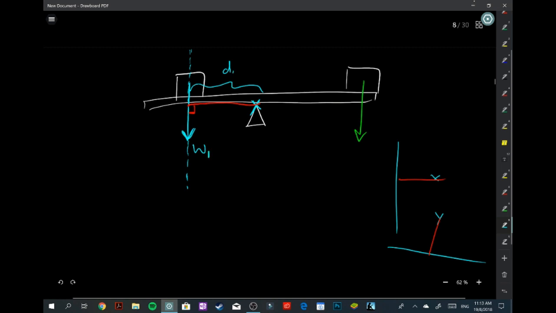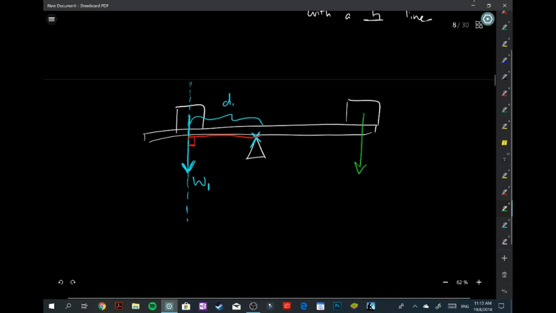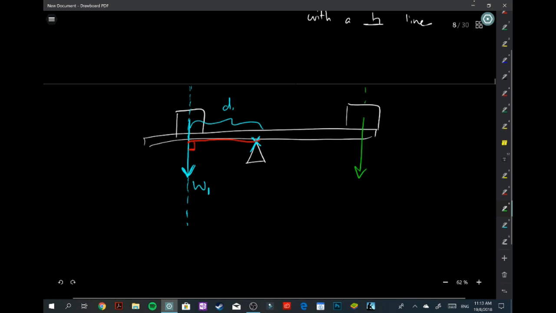Now we do the same for the green one. I know this is very simple. I know you don't have to extend the line infinitely for this question, but just make it a habit so that when other questions come out, you'll be able to do it also. Same thing, I extended the line infinitely already. Let's call this W2. The perpendicular line is here. See this perpendicular. Let's call this D2.